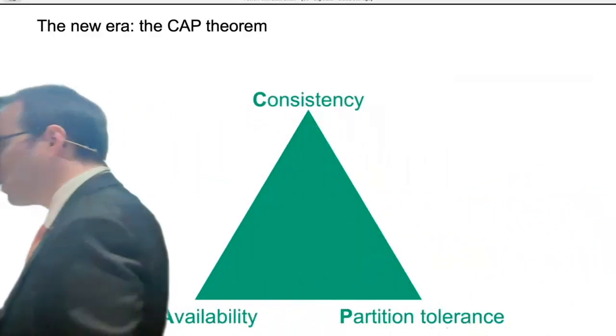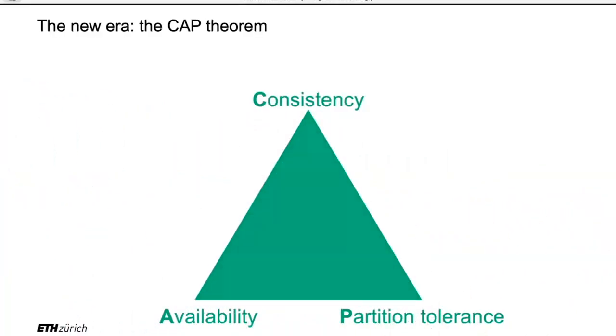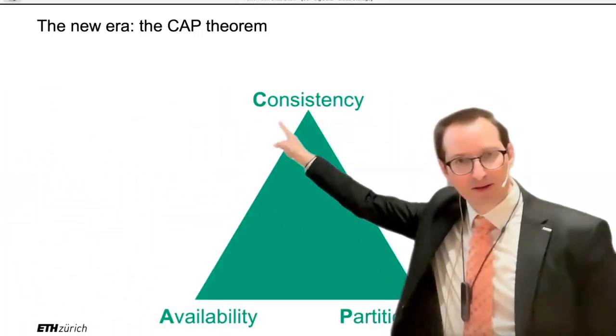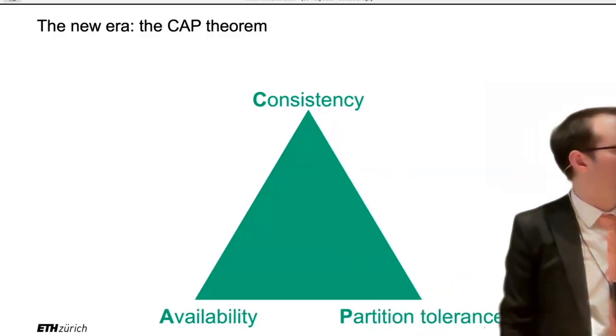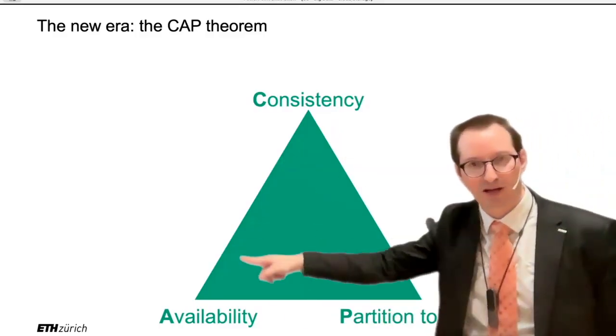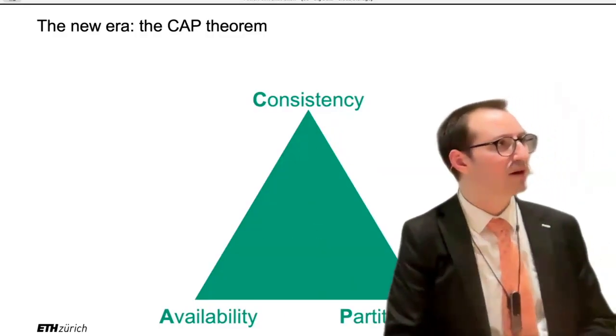The CAP theorem is an impossibility triangle. It means that out of 3 things, you can only have 2. And CAP is exactly the initials of consistency, availability, and partition tolerance. So you can only have 2 of the 3, and that means that there are CA systems, AP systems, and CP systems. So every time you have a system, you can ask yourself which ones of the 3 it has.